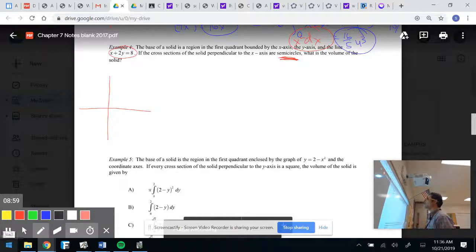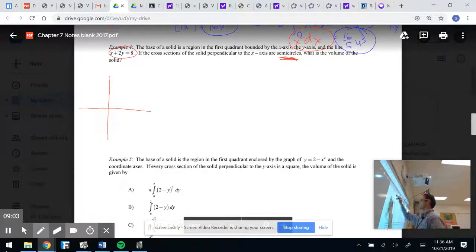Okay, how do I graph that now? There's a couple ways you could. You could solve for y. You could use intercepts. I'm going to use intercepts. I think you guys probably like your slope-intercept form, so why don't I do that? Divide by that, I get negative 1/2 x plus 4. So 1, 2, 3, 4, right, class? And then I'm down 1 over 2. And then we get that point right there.